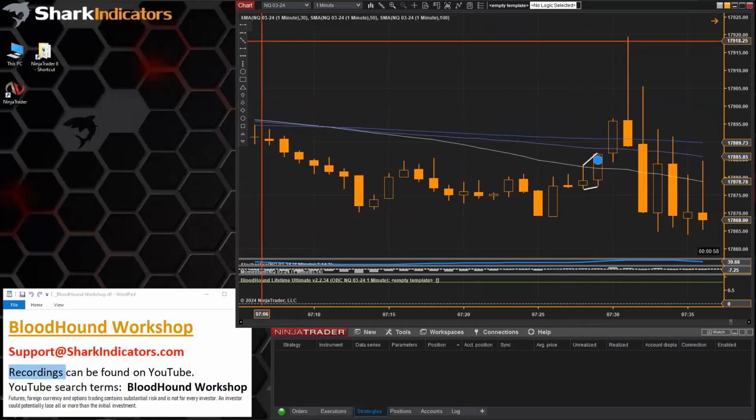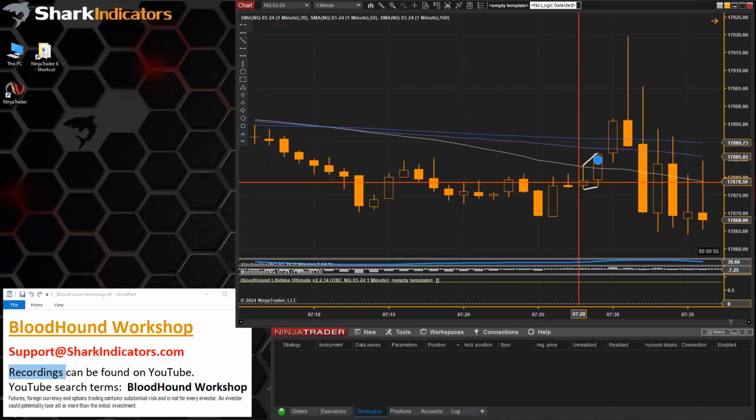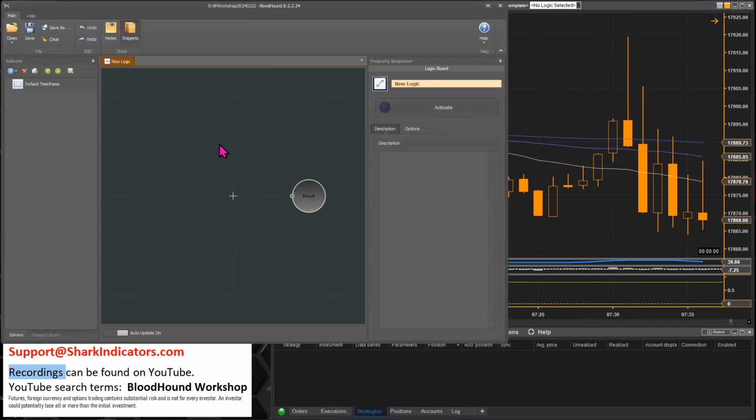Actually, it looks like from this bar going forward all the way to here, the bars are getting larger and larger and larger. So that's what we're going to cover right now.